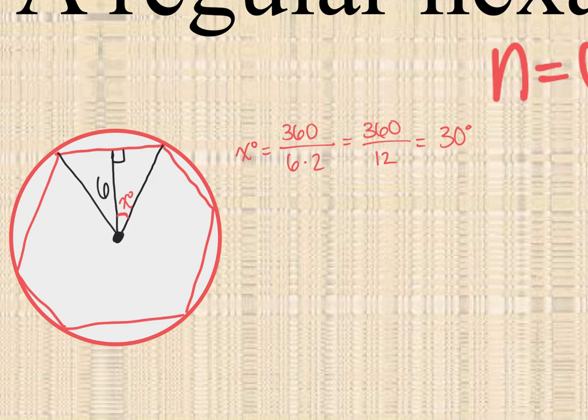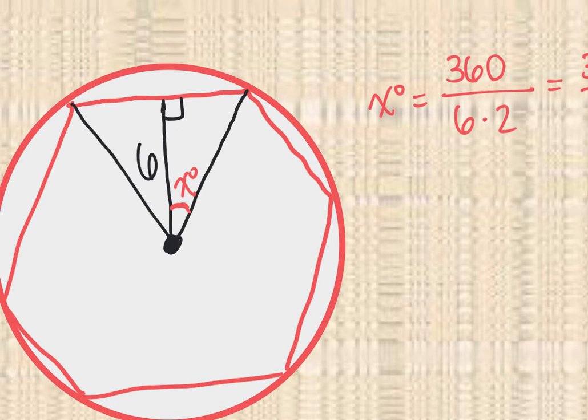Why did I times 2? Because we need to do half of it, right? If we take the degrees 360 and divide it by the number of sides, we're going to get this central angle, right? But this is half of a central angle. So we have to divide it by 2 as well. You can think about it as doing 360 divided by 6. You'd get 60, and then divide that by 2, okay? So we have 30 degrees. So this angle is 30 degrees.